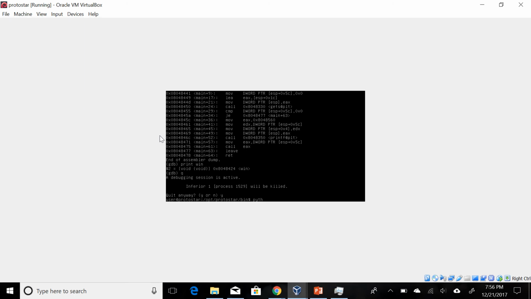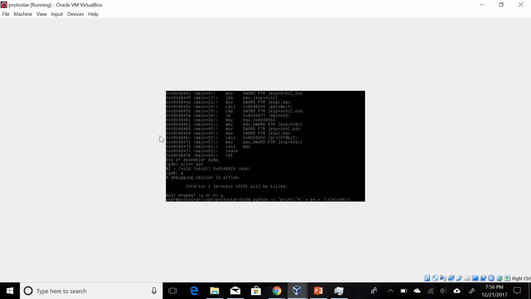Okay, now we're going to do a Python command print. We're going to overwrite the buffer. And then remember little endian. So little endian means we have to place the lowest byte first. So hex 24 first. Then we're going to go 84.